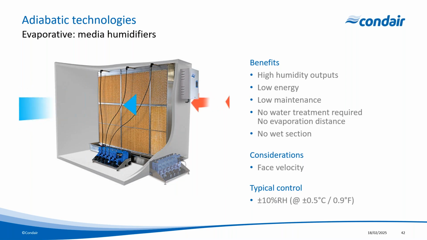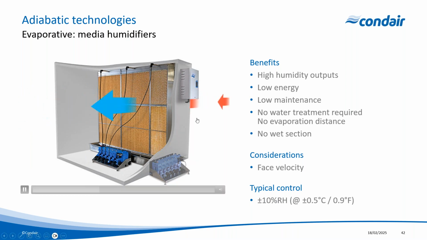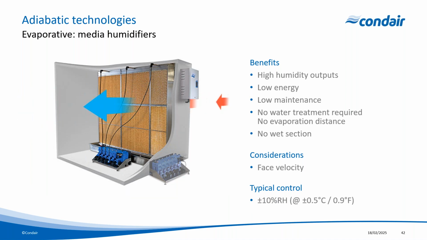There will be a water supply and typically a pump system. So when we have a demand for cooling or humidification, the water supply will start filling the sump at the bottom, and then we'll start pumping water over the media. Water then cascades down over the media, eventually fully saturating it. And as air passes through the media, a portion of that water is evaporated into the air, which of course gives us that decrease in dry bulb temperature and increase in relative humidity.